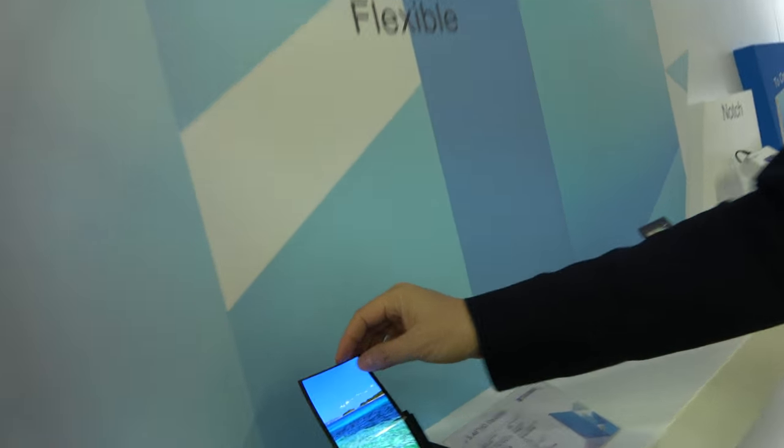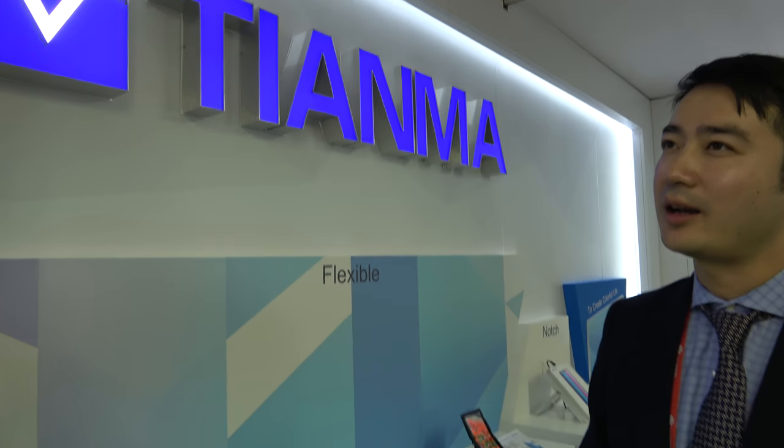Actually, the display is ready now, so you can see that. iPhone 10 is in mass production. What do you mean, iPhone 10? iPhone 10 is a kind of phone. It already adopts this kind of display. But they don't, you mean the phone? Why aren't you flexible? I want to flex the phone. Ah, the flexible phone.